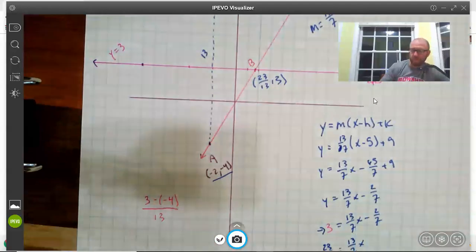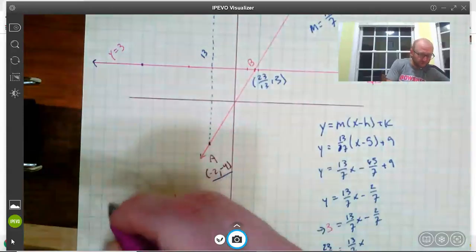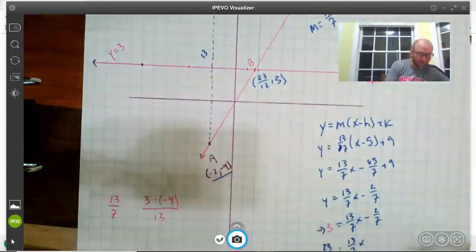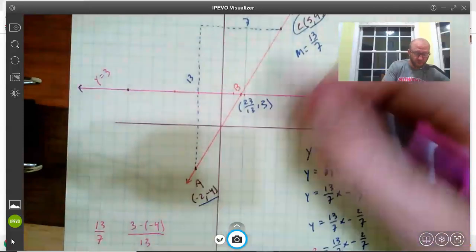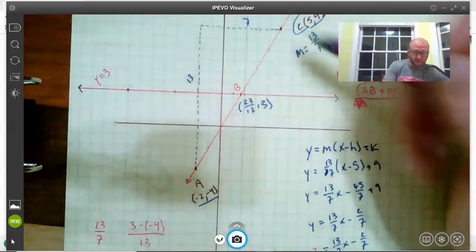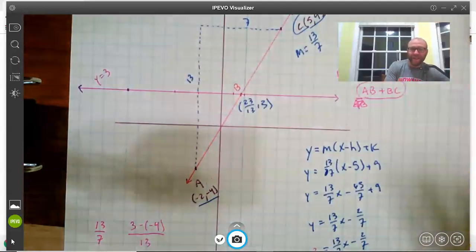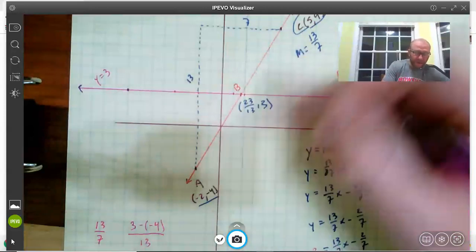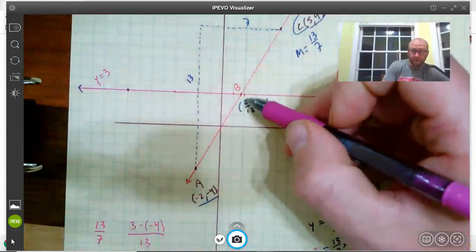Hold on a second. Before I continue, I want to preface that this probably needs a little more explanation. The slope of this line is 13/7, right? The slope of the line can be calculated with any 2 points, and you'll always get 13/7. So I calculate it from A to C, I get 13/7, up 13/7. But I could also calculate the slope from A to B, right?